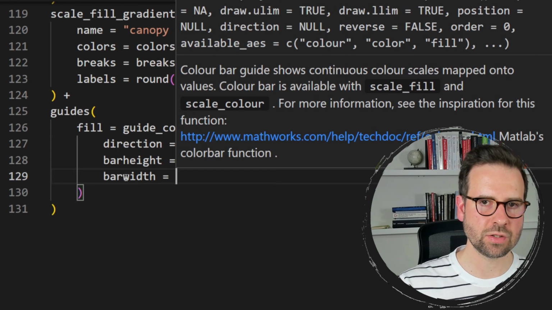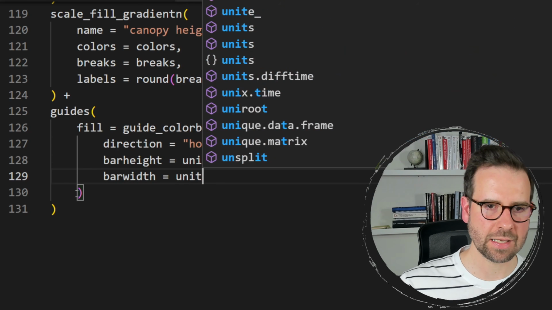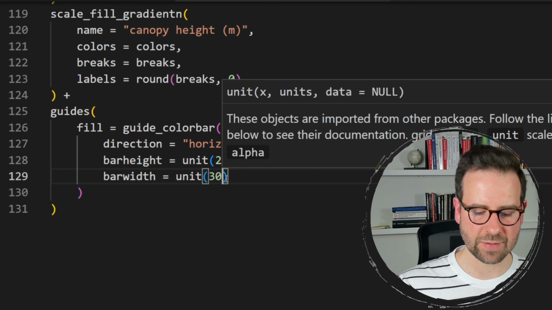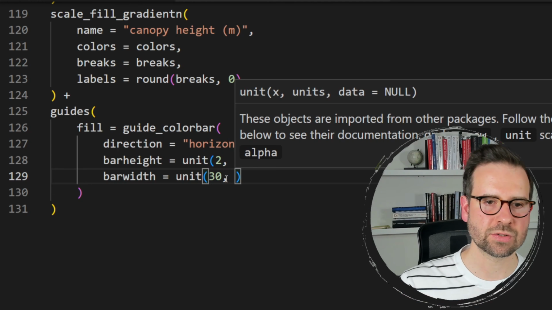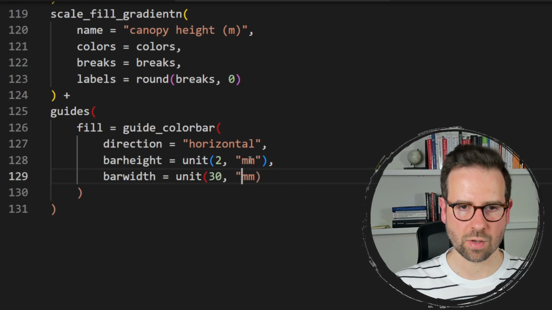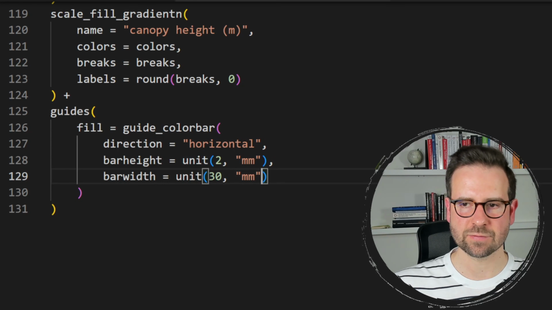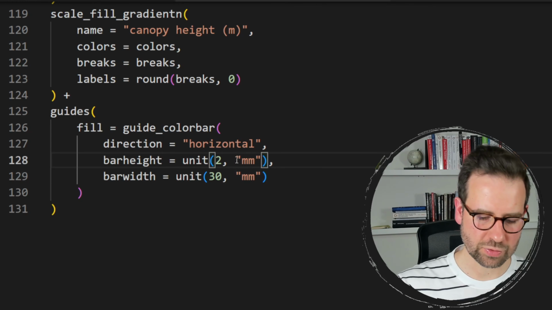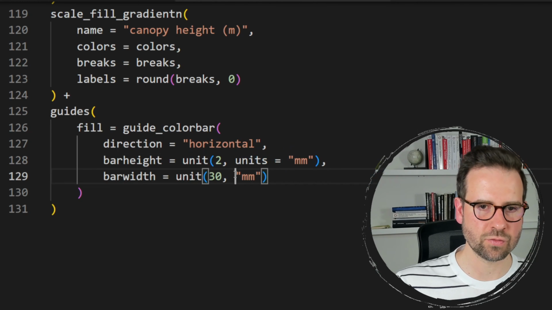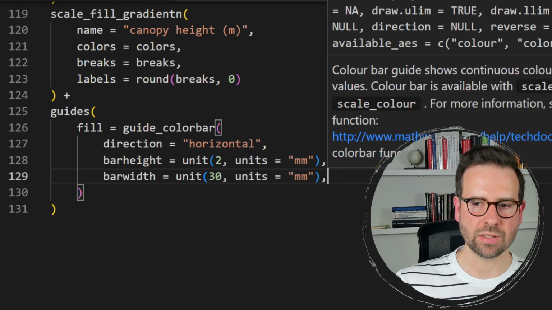And over here, you want to make sure that, again, you use unit, but you want to go for something a bit longer, right? So the bar width is going to be longer. And let's say, for example, we're going to go for 30 millimeters here, which is 3 centimeters. Of course, you can also put here that these are the units so that there is no confusion at all what you are actually doing here.